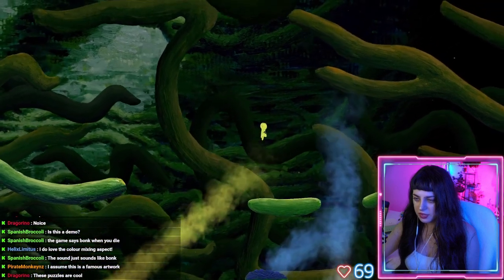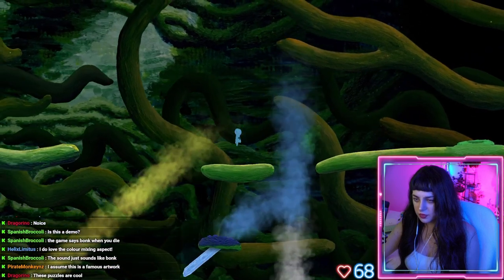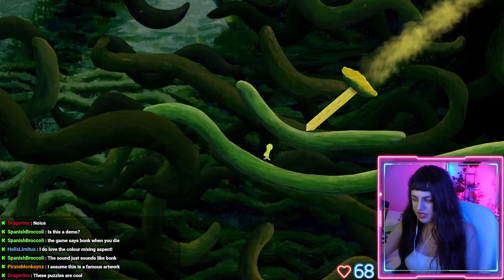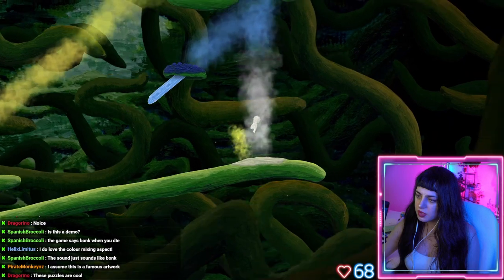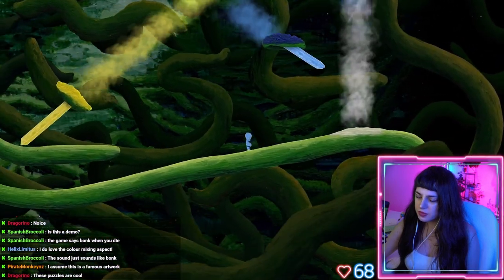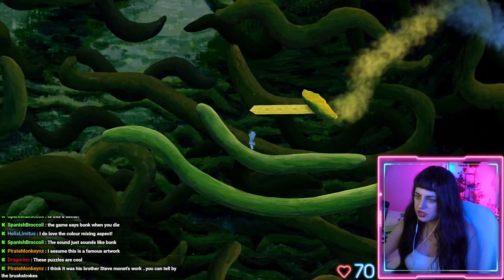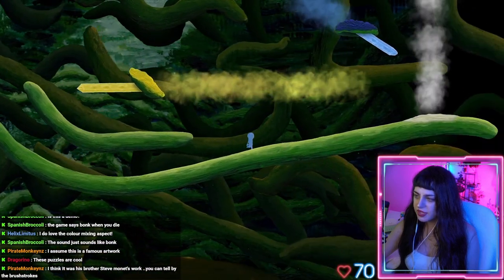Oh, dang it, though. How do I... Okay. I need to change the direction of the blue. And change the direction of this again. Oh yeah, because it will turn the white yellow.